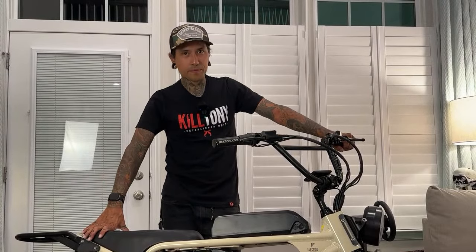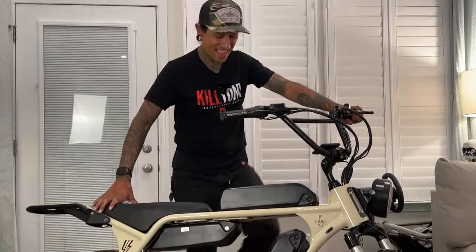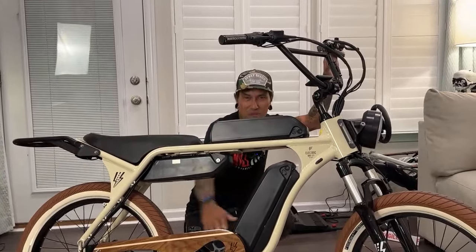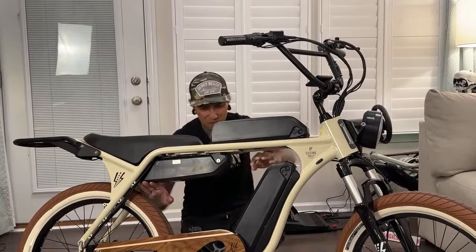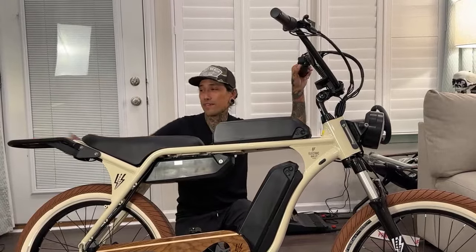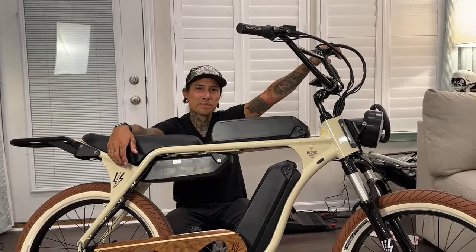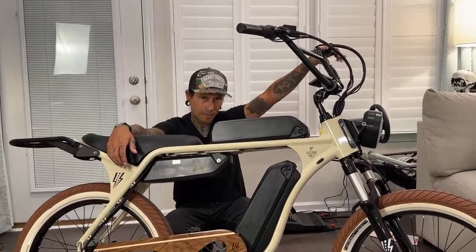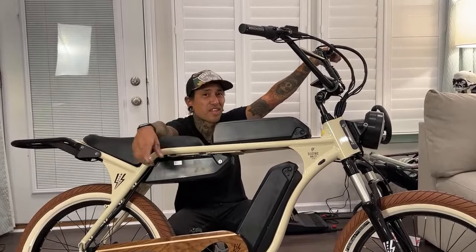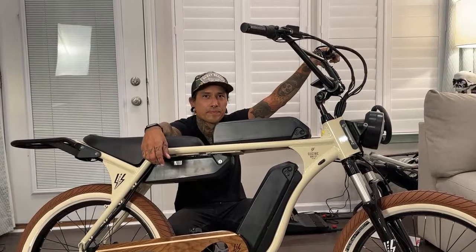EB said, for those of us who like to void the warranty right away, how big of a battery will fit under that seat? Oh, man. What do you want, a big battery in the whole frame? Just take out that one, and fill the whole frame with a battery? That'd be pretty cool. Maybe you could throw a battery on the rear rack, too. Electric Bike Company said each battery is 14 Ah with UL safety certificate. That's what you guys got to look for. Whenever you buy e-bikes, make sure you got those safety certificates because you don't want a fire happening.